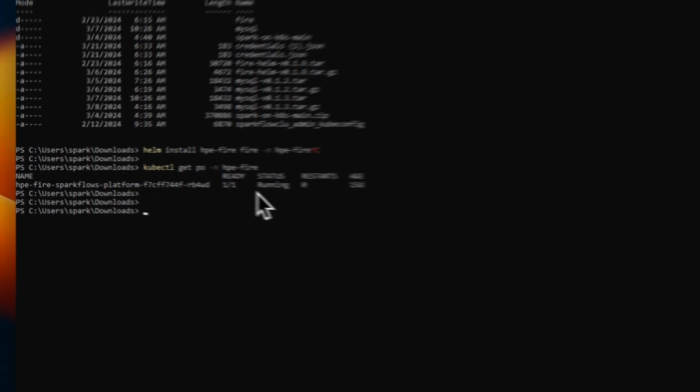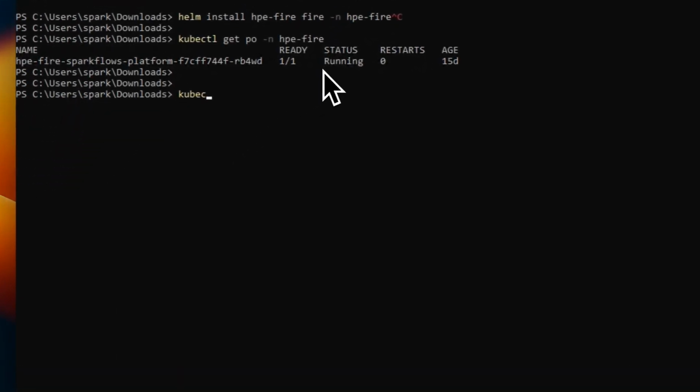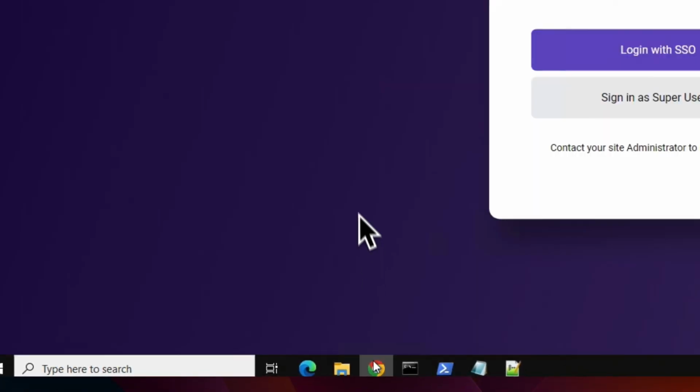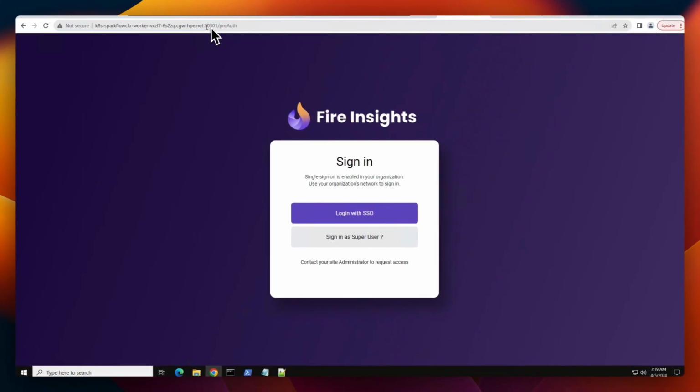So now we are going to fetch the service details through which we can get the port number and also the node details where the service is currently running. So here we can see that the port is 3031 and this is a node port service. Now let's go back to the browser where our service is running, and here you can see that it is running on 3031 and this is the node where the service is running.